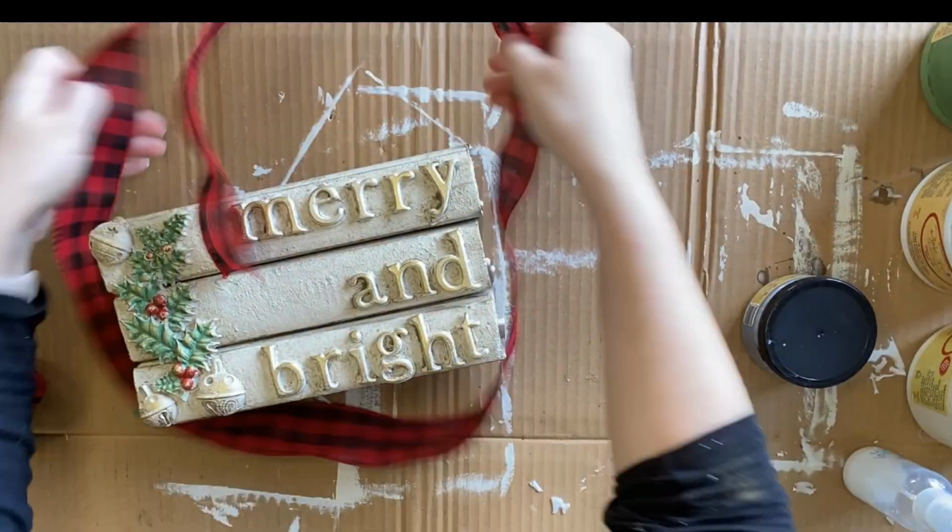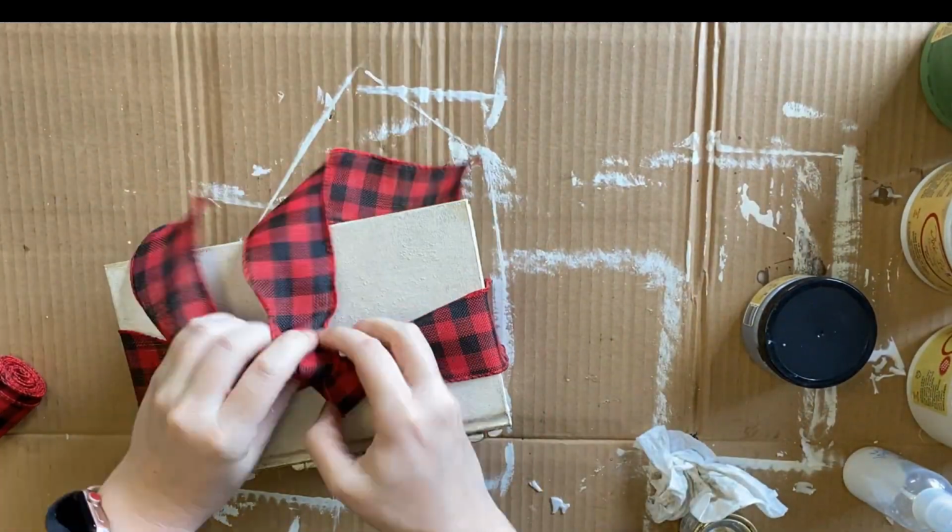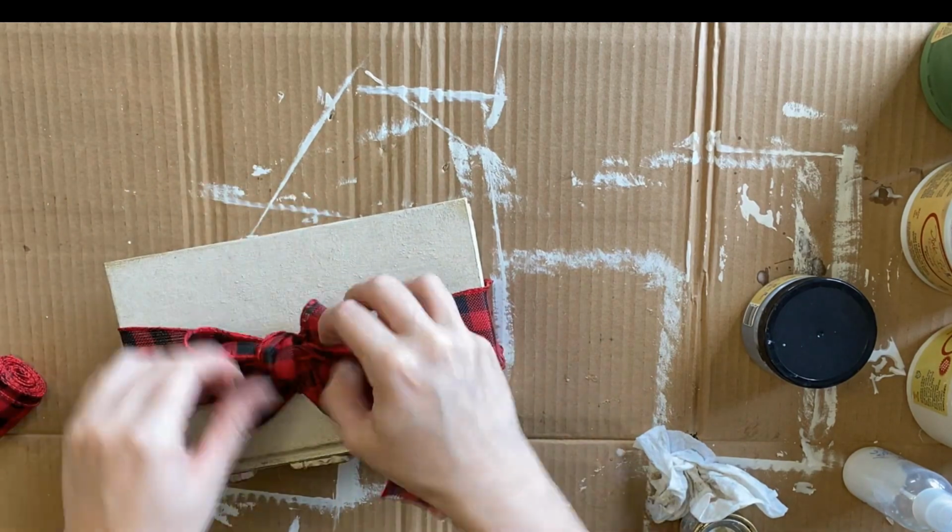Finally, I'm adding some buffalo check ribbon around the book stack. Make sure you keep watching to see how this turns out.